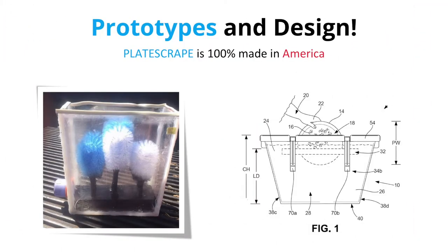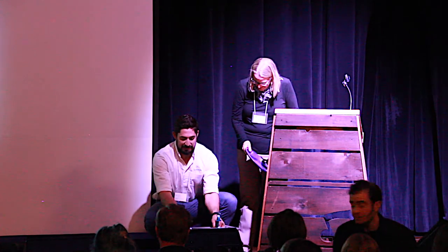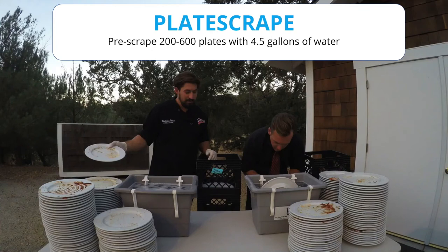This plastic bucket and brushes — it's the most badass bucket and brushes you will ever see, but we built this to last. This is a very strong, durable product. We're 100% made in America, based out of San Luis Obispo. Our brushes are made in Los Angeles by one of the largest brush corporations in America — they make brushes for NASA, the US Army, and Plate Scrape. We won Innovation of the Year through the American Brush Manufacturers Association. They called it 'the most boring brush with the biggest impact.' Everything is high-temperature dishwasher safe, and we're able to clean upwards of 600 plates with the same four and a half gallons of water, where those 600 plates would have used over 80 gallons of fresh water.